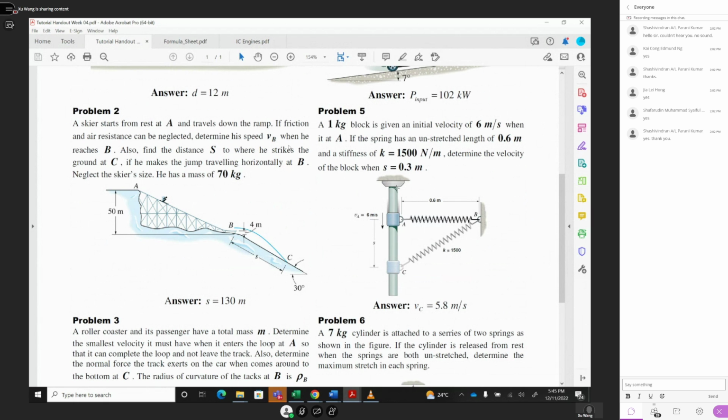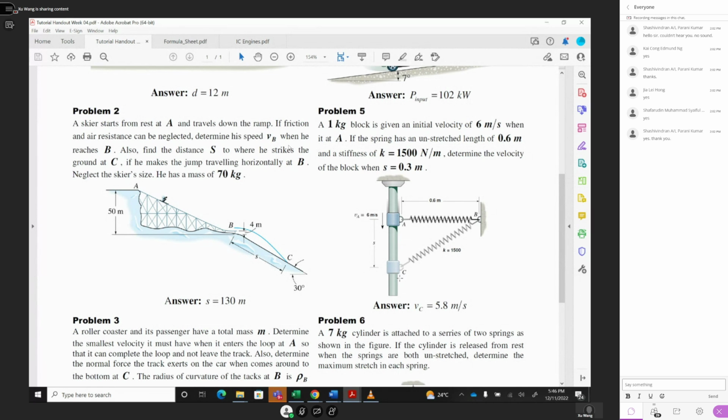For this problem, you typically use the principle of conservation of energy. At this position, there is kinetic energy, half of mv squared. And here there is no spring potential energy because the spring is unstretched. But this is the highest position, so you have a height s and therefore gravity potential energy mgh. So mgh plus half of mv squared is the total energy at position A.